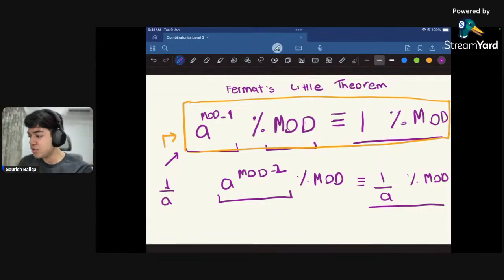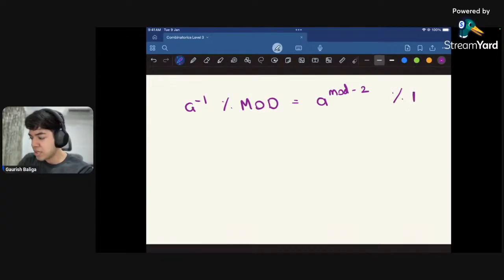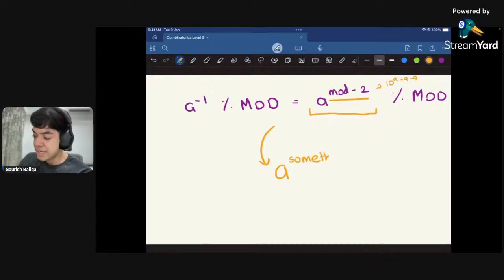Now, guys, my question to you is, we came across this, that a inverse modulo mod is the same as a raised to mod minus 2, the whole modulo mod. My question to y'all is, this right here is like 10 raised to 9 plus 7 minus 2. How are you going to calculate a raised to something very fast, when this something is large?